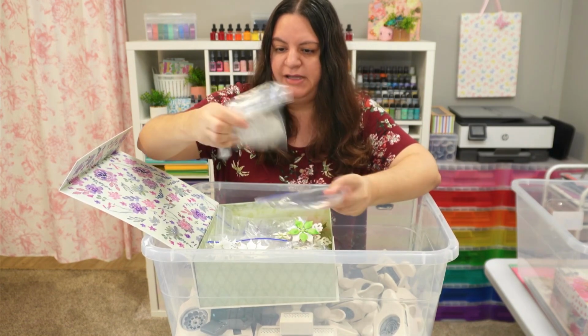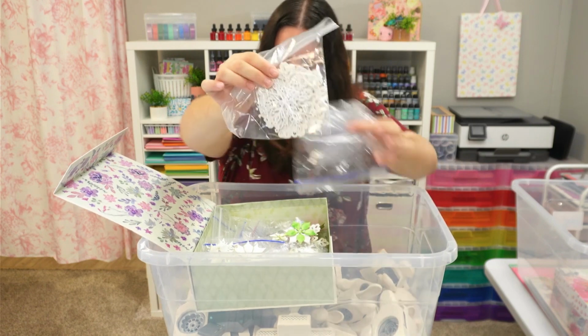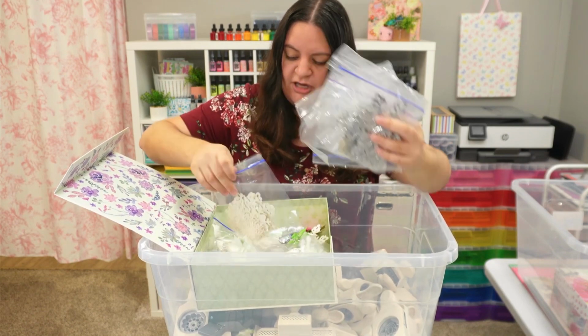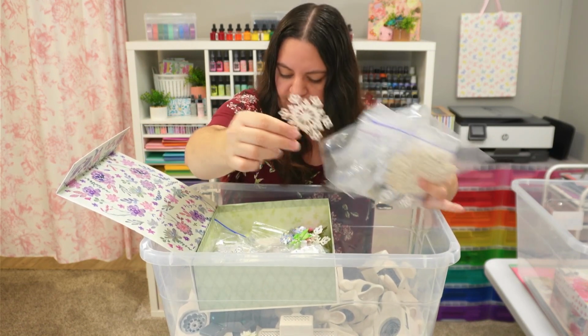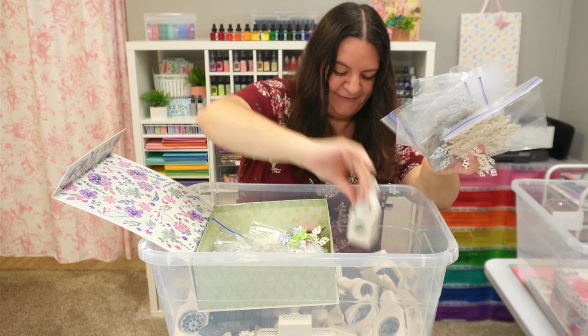Yeah, okay, so the reason I think she maybe made these or put them together at the very least is because these ones are all flat in here. So it looks like these were just glued on top of each other, and then maybe glitter and rhinestones were added in. So she might have had these as paper punches, which, spoiler alert, the bottom of this bin is full of paper punches.